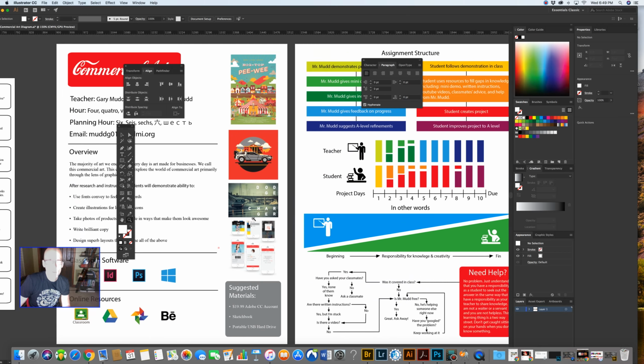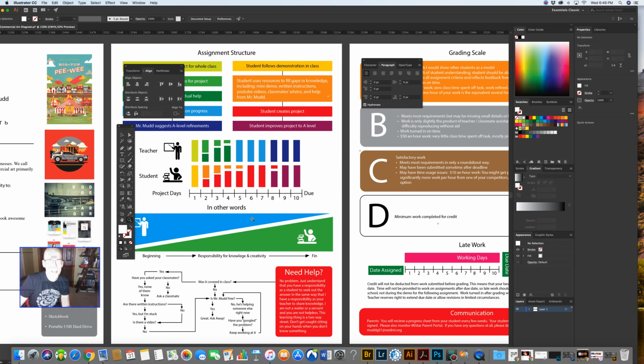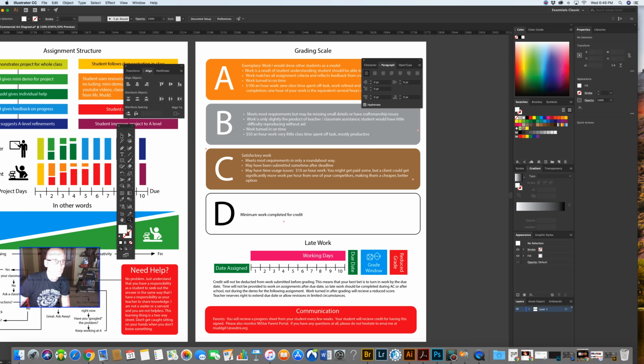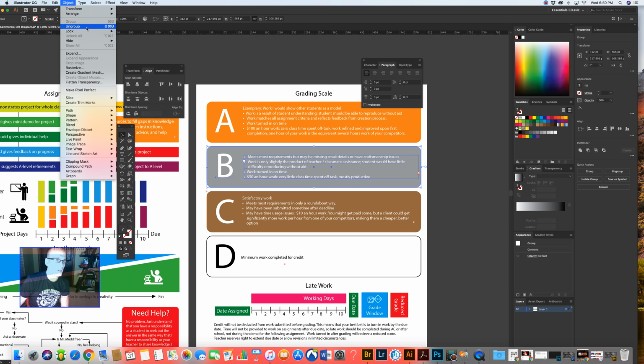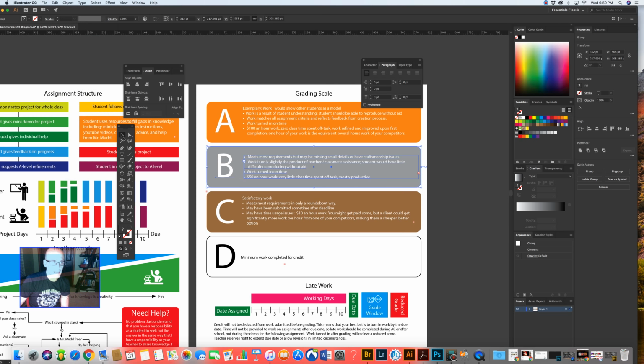All right, so I think we're about ready to go. Hopefully you've read through the whole thing. There's one last thing I want to have changed right here, and that's B, B level, B grade work. All right, so if you click on this right here, you'll get a little question mark on the fill because there's a white fill for the letters and then there's a gray fill for this, so it doesn't know what the fill is. I want to just select the gray background, and I want to change that gray background. So I'm going to go to the Direct Selection tool and click on that, and you notice now it's just this dark gray because I directly selected just that part. Another way I could do this would be to click on this and go to Object, and go to Ungroup. But I don't really care to do that right now.